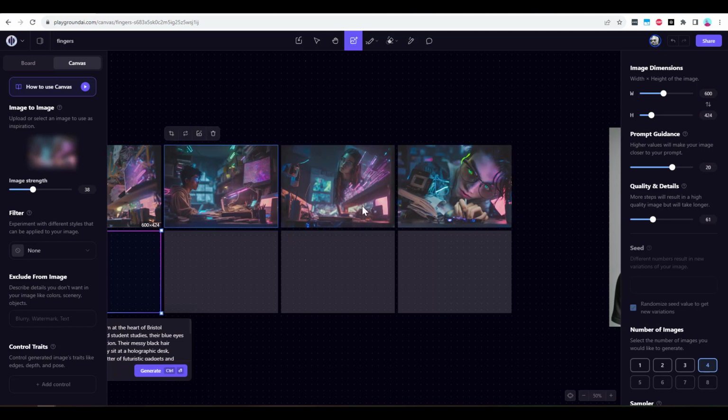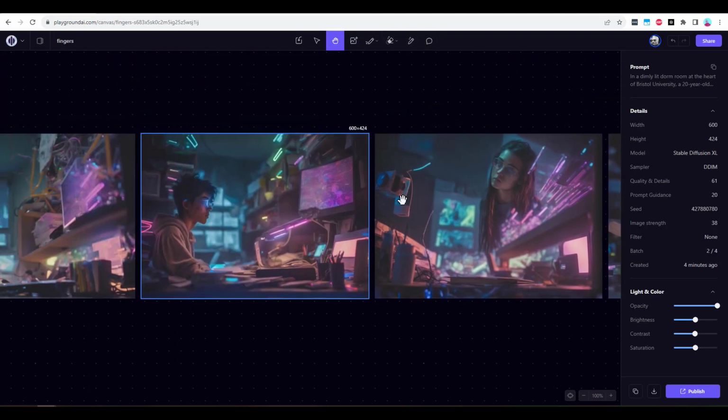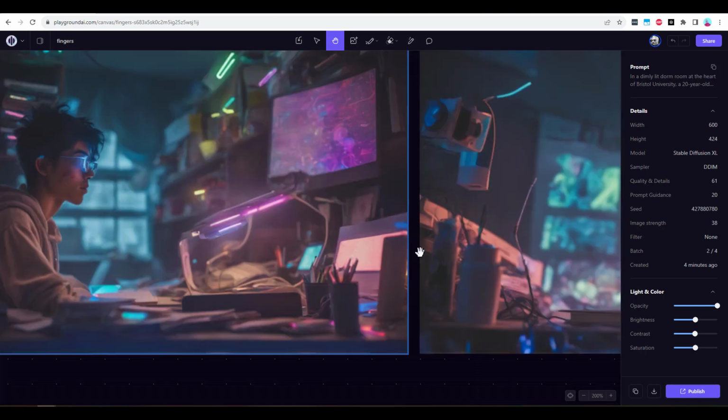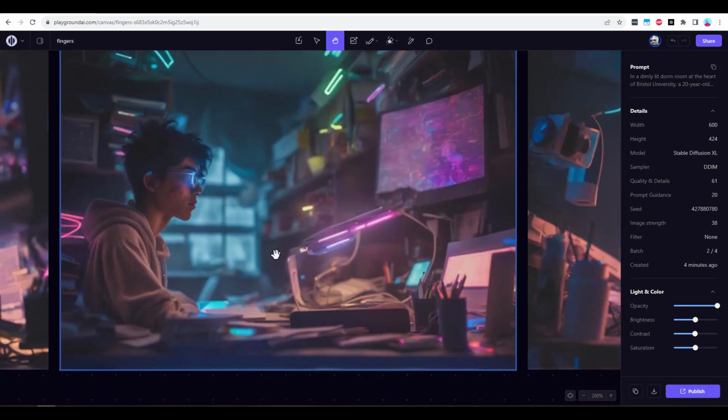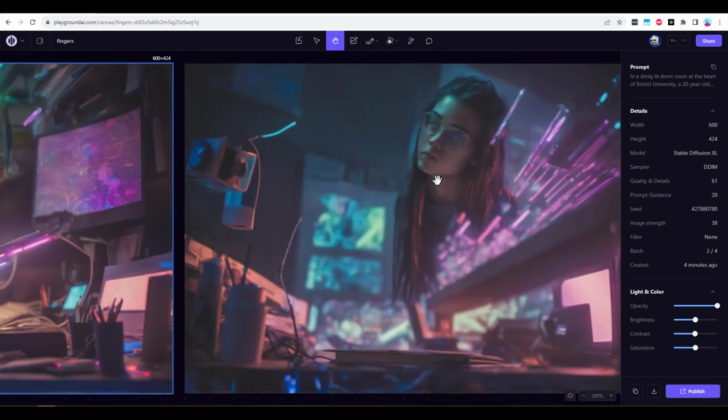I think it sort of matches the look and style and feel. I really like this one. This one really stood out to me. I thought this was really good. This is really in line with what I was thinking about. I think that could be a student dorm in the future. This guy, you know, he looks like a young sort of protagonist, I think. I don't know what was going on there. That was sort of fun.